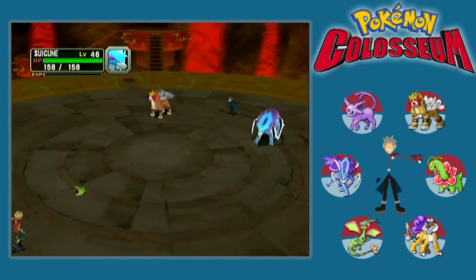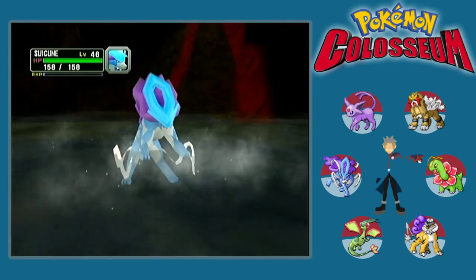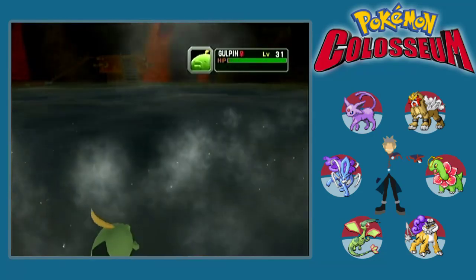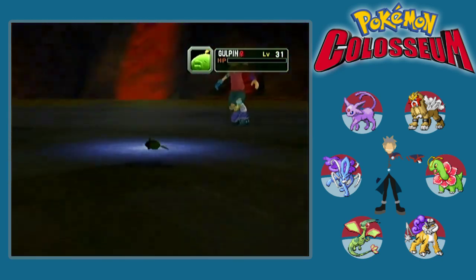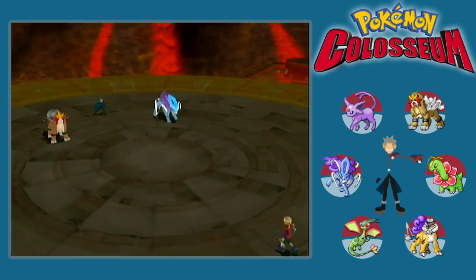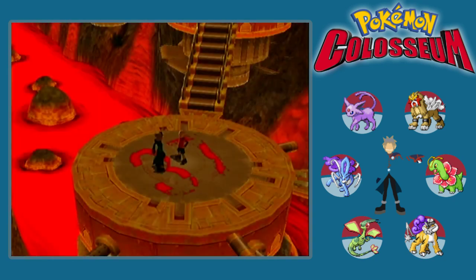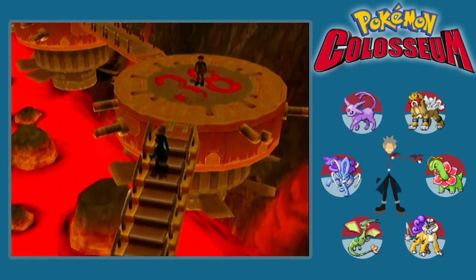The Silk Scarf is really, really strong. I mean, Stomp is already a strong move, I would say. But with the Silk Scarf, it gets even better. And Entei is a physical attacker, so it's perfect. And it makes Pokemon flinch, so it's perfect. Almost done with this area too.